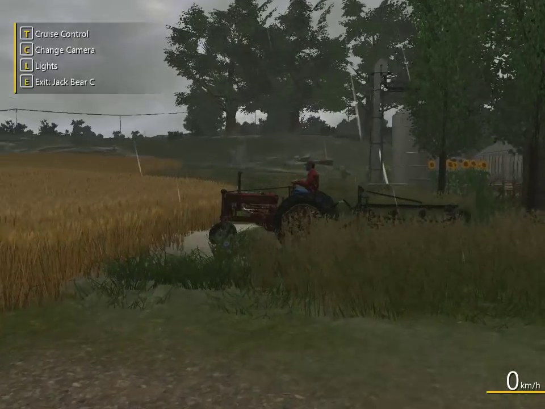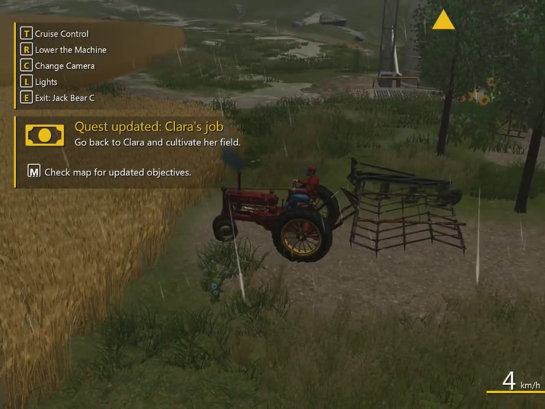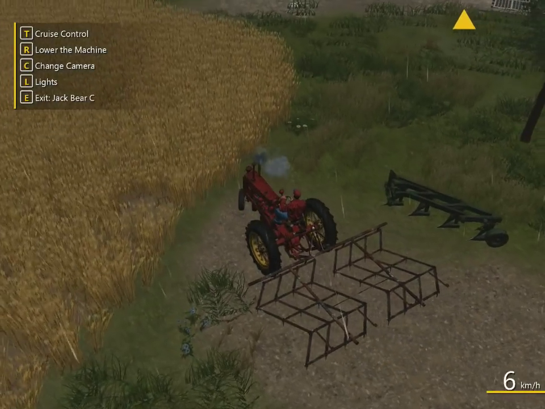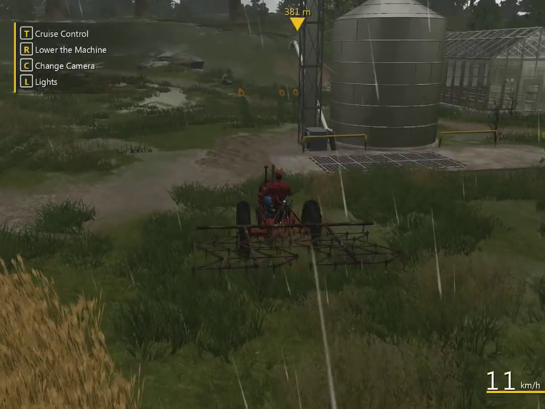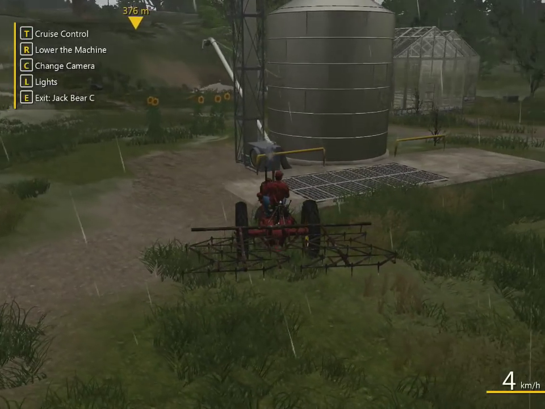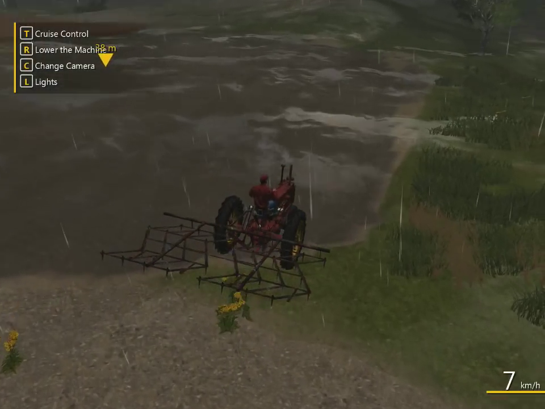Can I raise and lower this? Oh, I guess I can. Go back to Clara and cultivate her field. Okay, well, I guess we can do that now. That is part of our task. Let me get back to her farm there. I'll be back in a second here. Alright, so we made it back to the field, and now we have to cultivate her field for her.